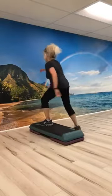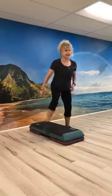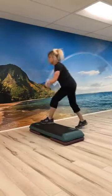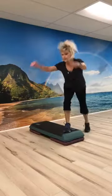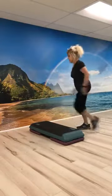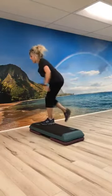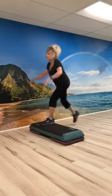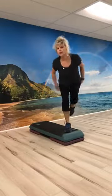Knee, straddle, knee. All the way around. Knee, straddle, knee. Now listen. Bring the repeater, please. Three, two, switch. Now do five. Five, four, three, two. Switch for seven. Seven, six, five, four, three, two. Switch for seven. Here's our seven, six, five, four, three, two.